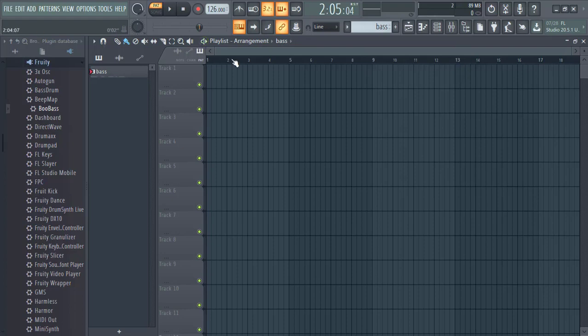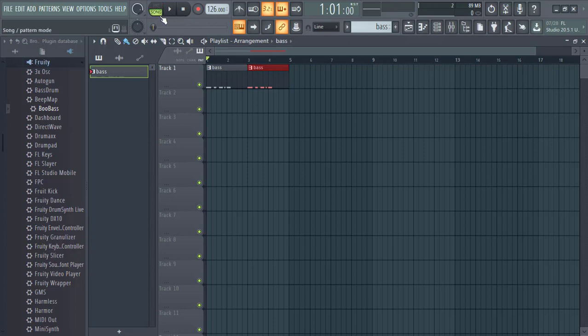Alright, and if you're wondering how to use this part of the playlist window, you can just paint things here. So when you're already on this pattern, whatever you've done on this pattern, you can paint it here. So as you can see, you can adjust that. All right, and then you can play it.